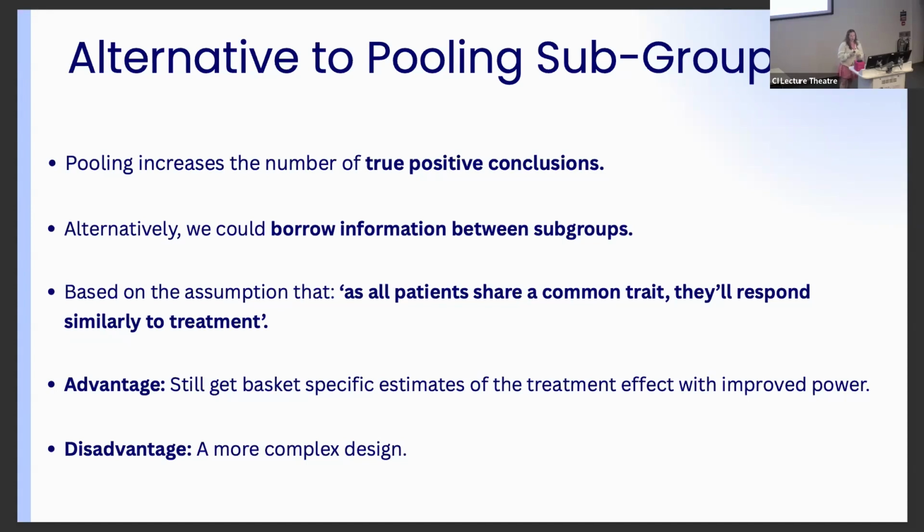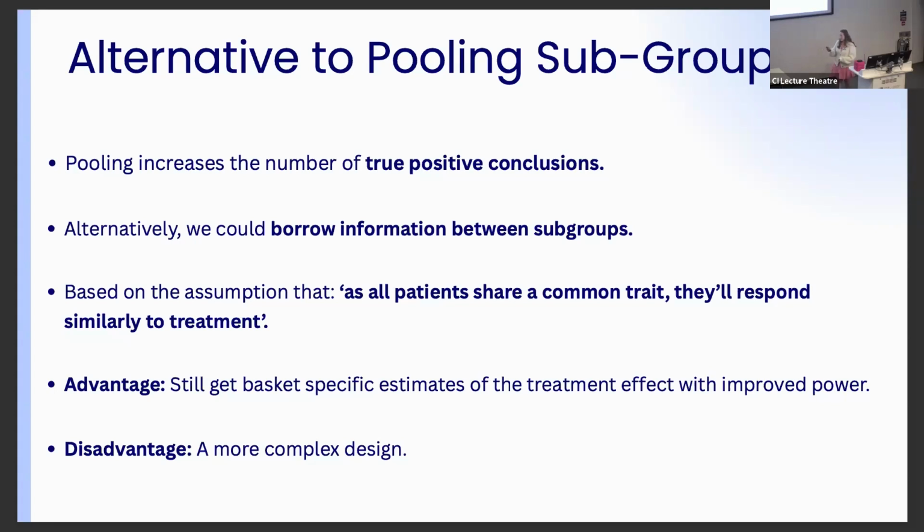So we're going to assume that they'll all have a similar response to the treatment. And the pooling of the subgroups, as we saw in the previous slide, is an extreme form of information borrowing, where we completely borrow between all the groups. At the other extreme, it's independent analysis. What we want is somewhere in between, where we partially borrow the data based on the similarity in responses.